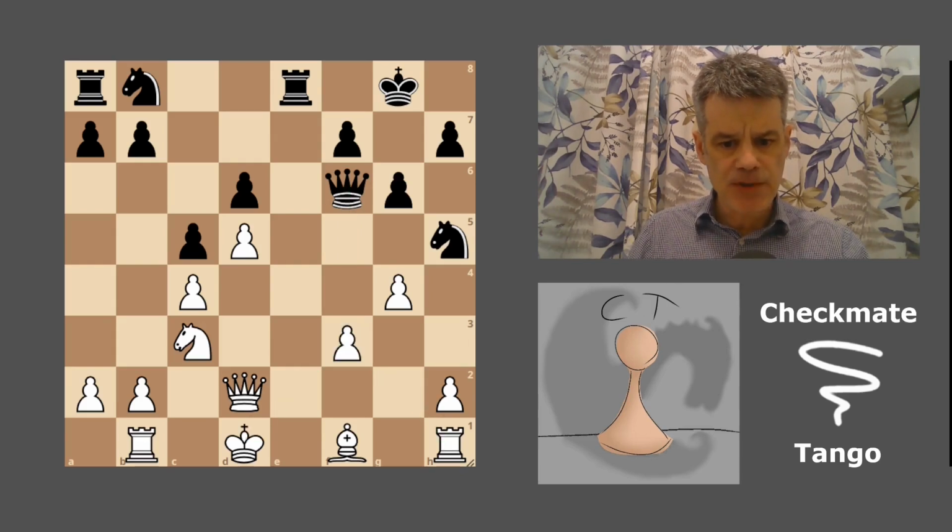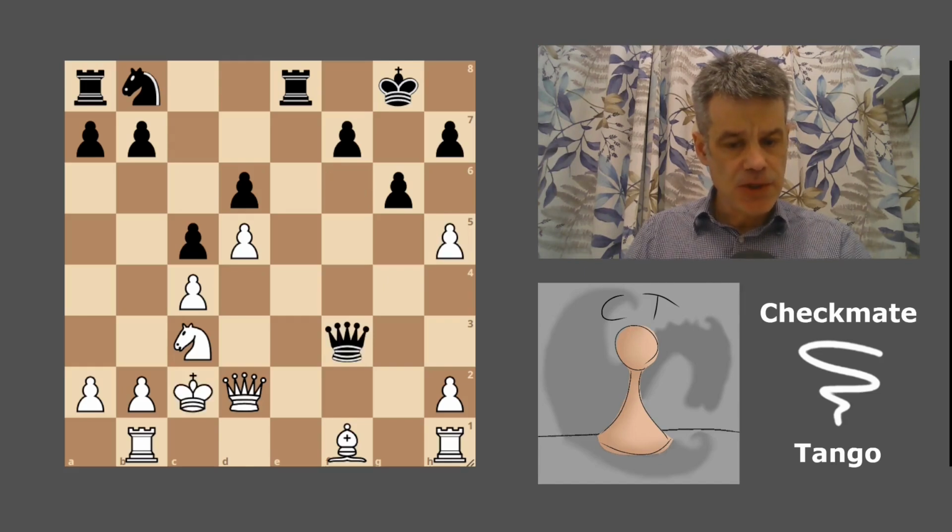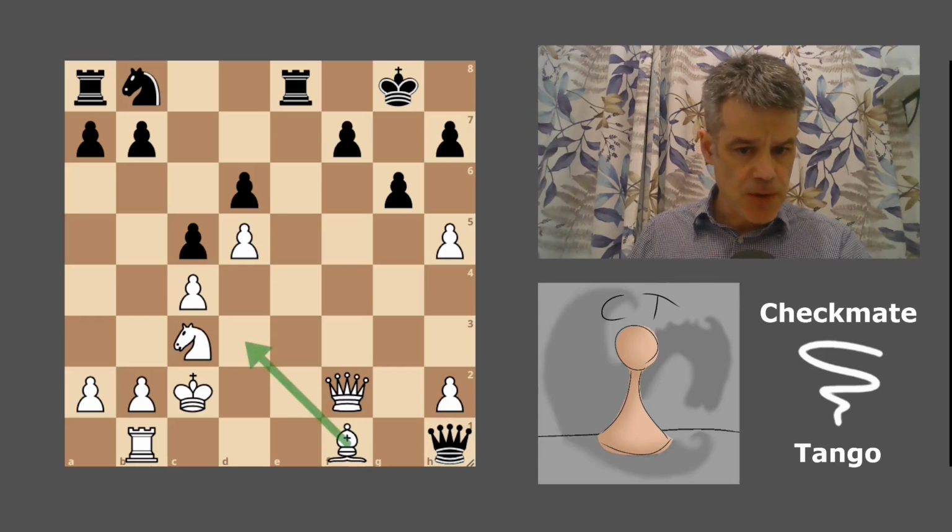And most probably, Gelfand expected something like bishop e2, and now instead of moving this knight backward, he could place it on a beautiful square f4. Unfortunately for him, this tactic backfired, as instead of protecting the f3 pawn, Anand just took the knight. There followed check, king moved, queen ate the rook, and after queen f2, it turned out that the black queen is trapped in the corner and is just waiting for bishop d3 to be exchanged for this rook.